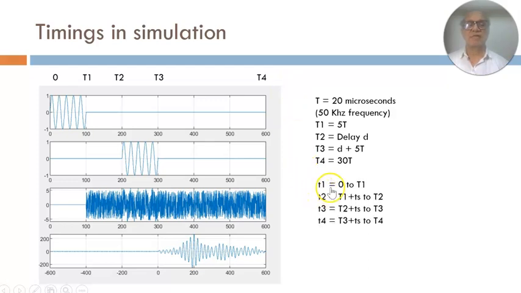So you can generate a time vector T1 from 0 to T1, then T2, which will go from T1 to T2. So you have to add Ts, because it is the next sample after T1. So you set T1 plus Ts to T2. Then the third vector, T2 plus Ts to T3. And finally the fourth vector, T3 plus Ts to T4. Okay. And we'll be using all these terms in our program, so that we'll be able to generate all these various waveforms and then show that the correlation occurs at the delay time. Maximum correlation occurs at the delay time.